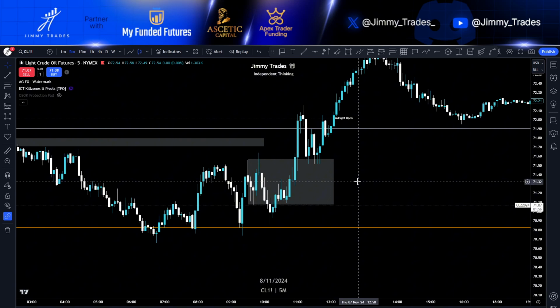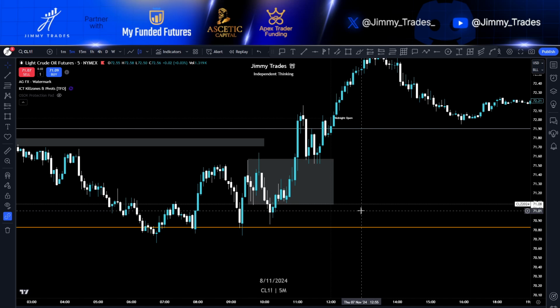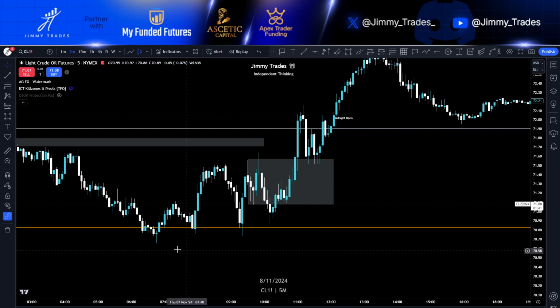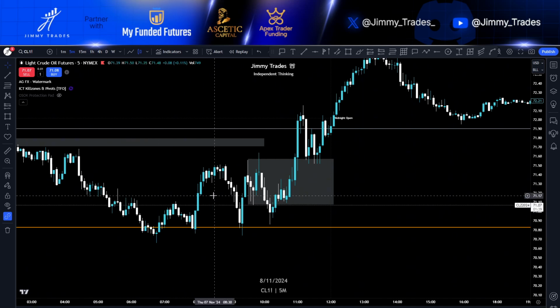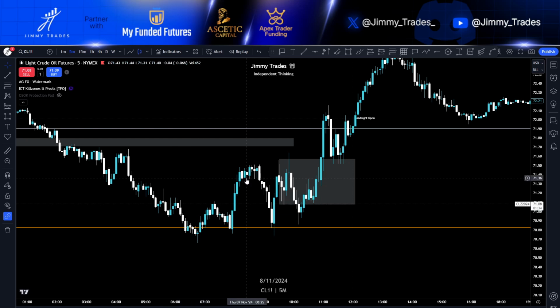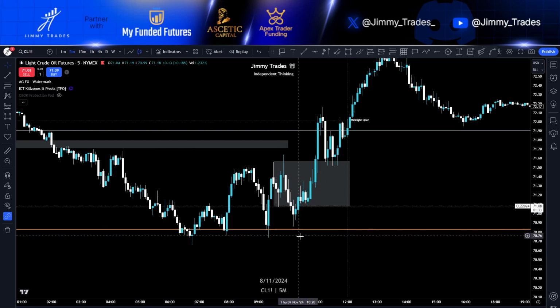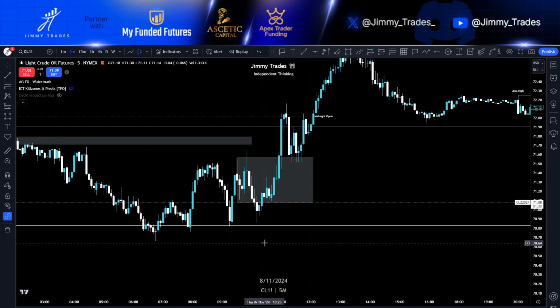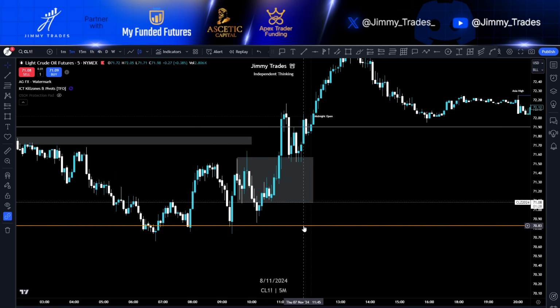I was looking for a reaction on the daily at the 50% level of that previous day buyer's wick. This yellow line is that 50% level. That's the first thing. What do you notice? Look at the reaction down on the 5-minute. It's perfect to see. Price couldn't push through. That held price up.